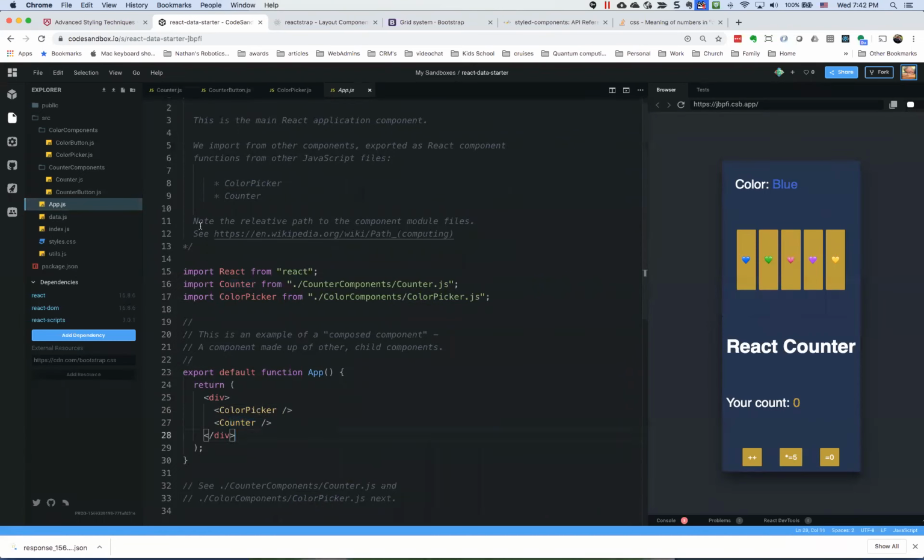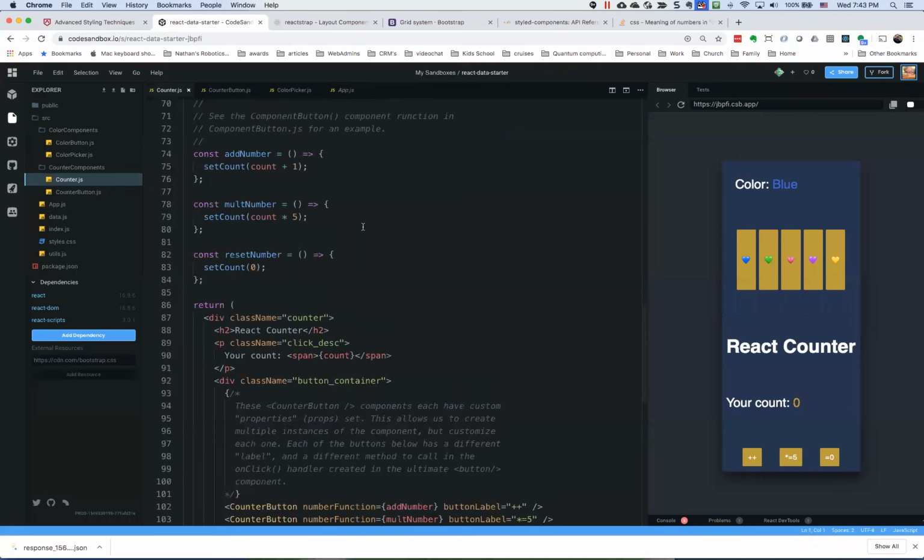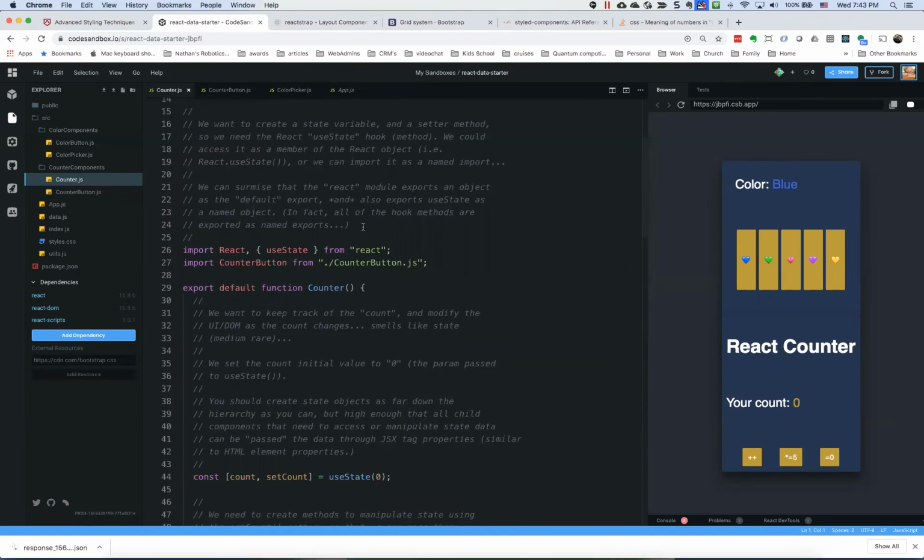And so let's focus first on the counter. Okay, in our counter component, the main idea here is that we would have 3 buttons as subcomponents, and each of those buttons would have some impact on the state of the counter.